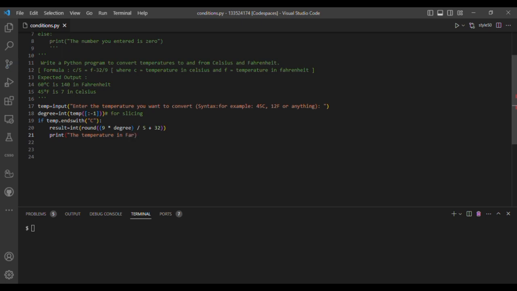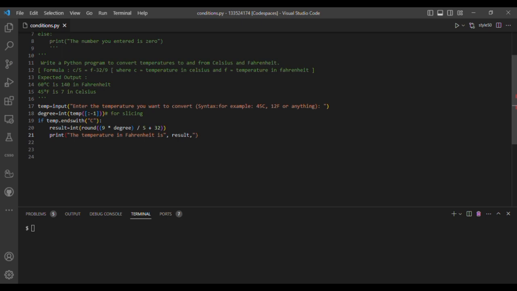Make sure to write in inverted commas the text you want to print exactly, then you write the result outside the inverted commas, but make sure to write a comma between both statements, and a plus sign if you want to add these statements in one line.